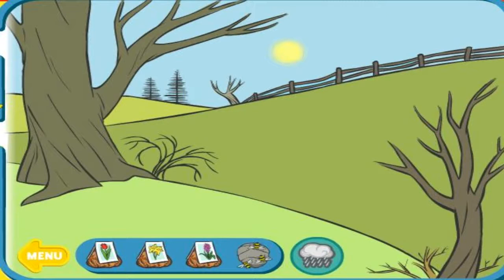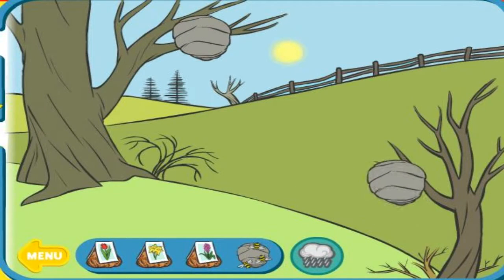Welcome to the country field. Now you have beehives. Bees help all the trees, bushes, and flowers. Beehives should be in trees.